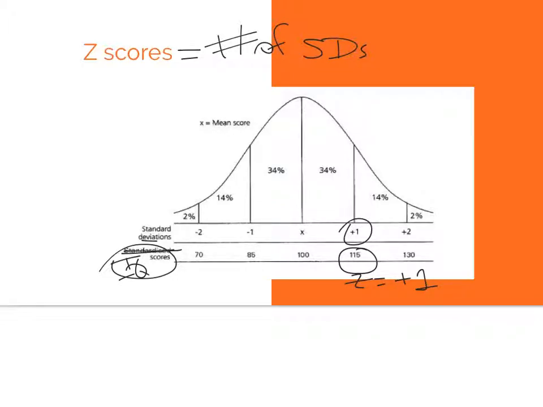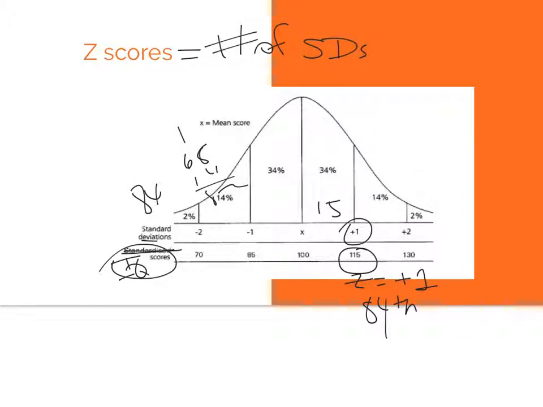The standard deviation seems to be 15, like in the previous test. So this means that 34 plus 34, 68. 68 plus 14, that would be 82. 82 plus 2, that would be 84. So this person would approximately be in the 84th percentile. His or her z-score is +1. The raw score would be 115. And this is a set of scores.